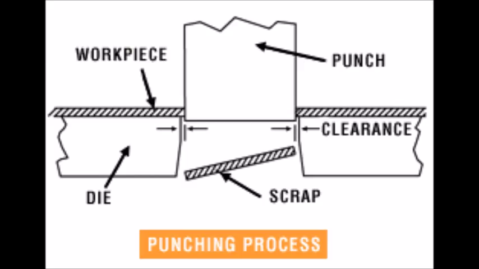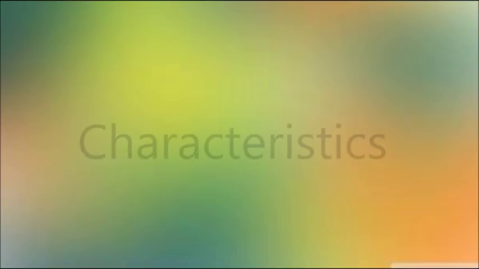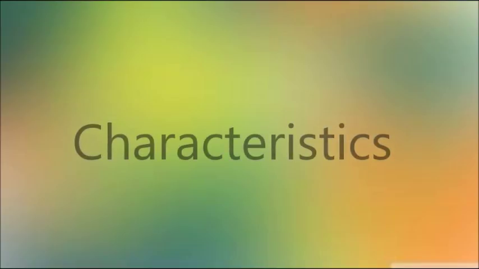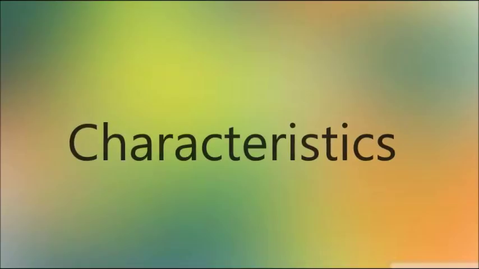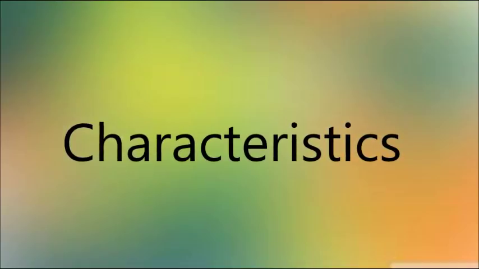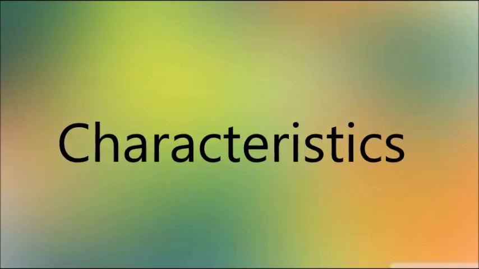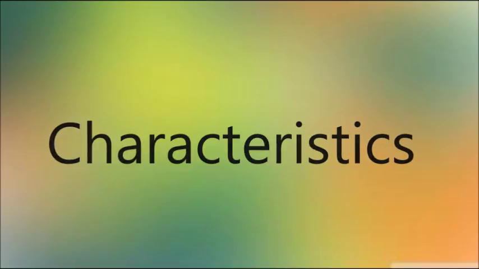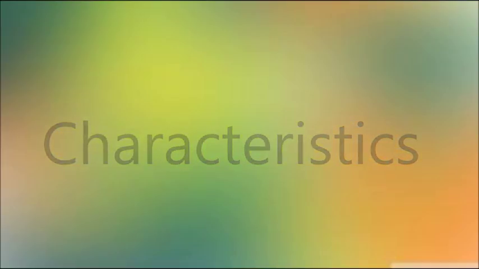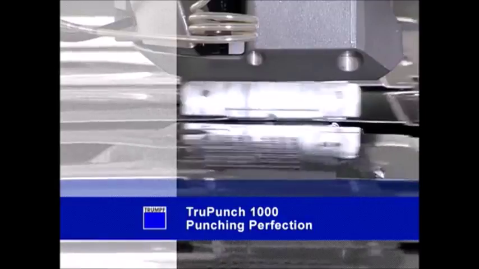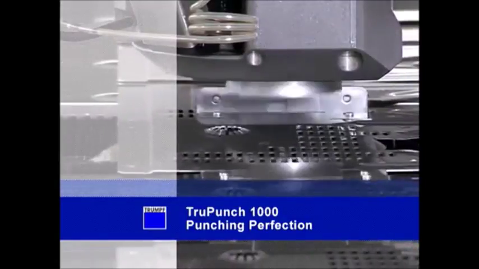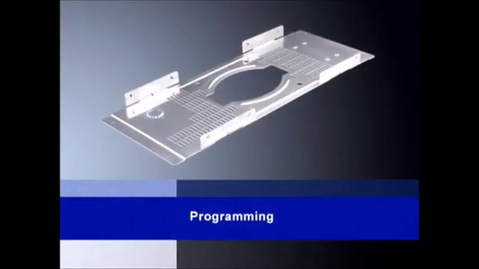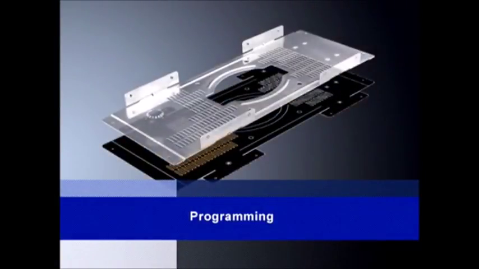This you will see is the punch, and it punches so fast that it makes a hole and makes scrap. These are some of the characteristics: making clean holes, easy and fast and so clean that we won't make any mistake. Like in this video, we see that it makes it fast and easy.